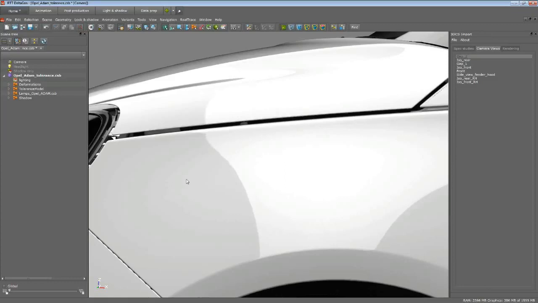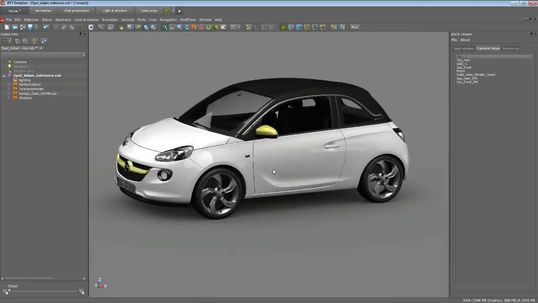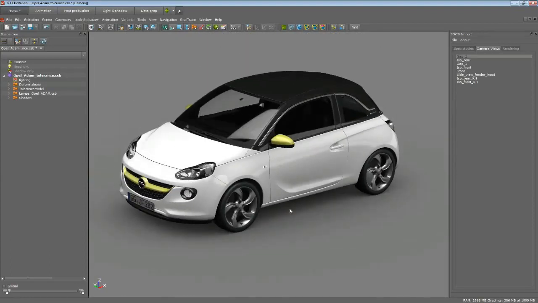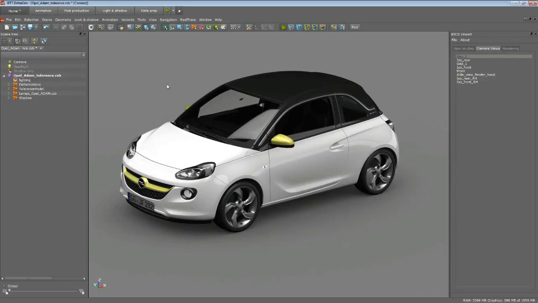So looking at the vehicle here, I'll just roll it around real quick. This is a direct import from 3DCS Multicad. If we open up our Look library, these are all the materials that were created within 3DCS Multicad that were then automatically converted into an RTT material. So again, this vehicle, as you see it right now, is a direct import. Nothing was done as far as optimizing a shader, building new shaders, or applying new materials. This is a direct import, as long as your material names are the same.